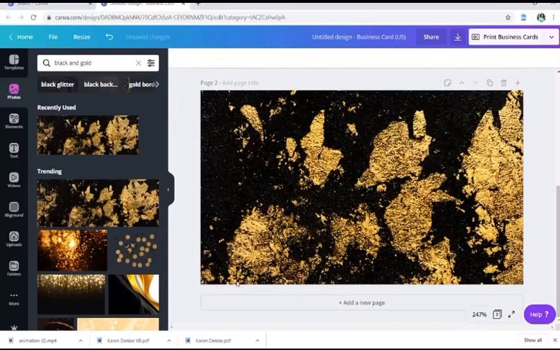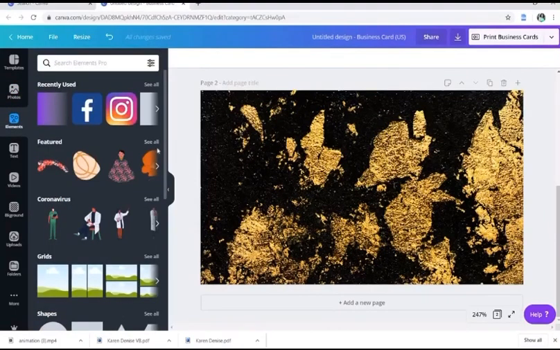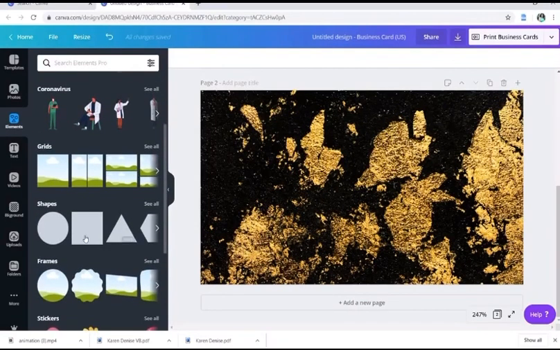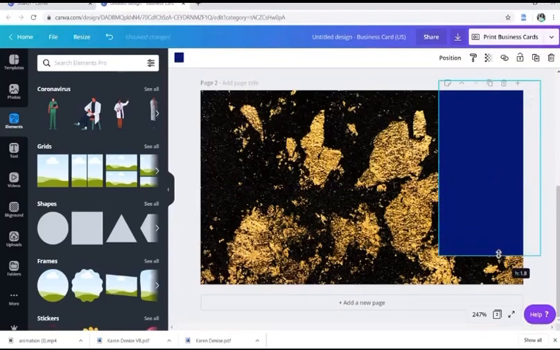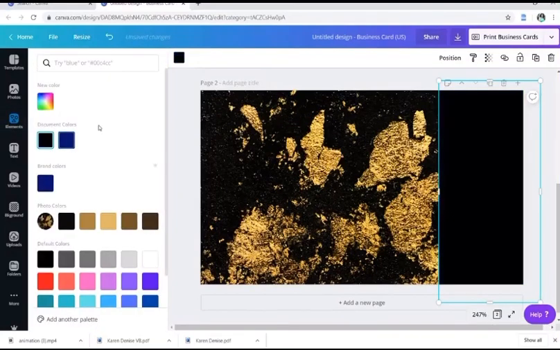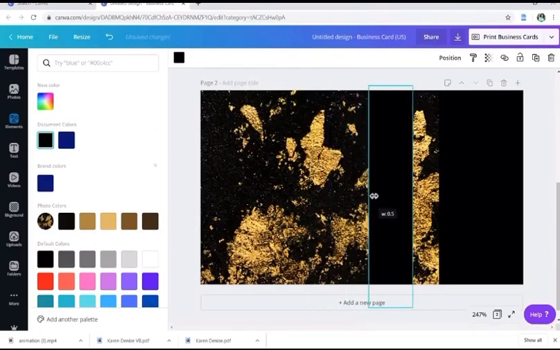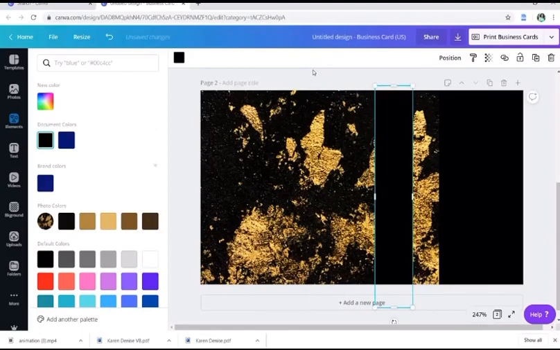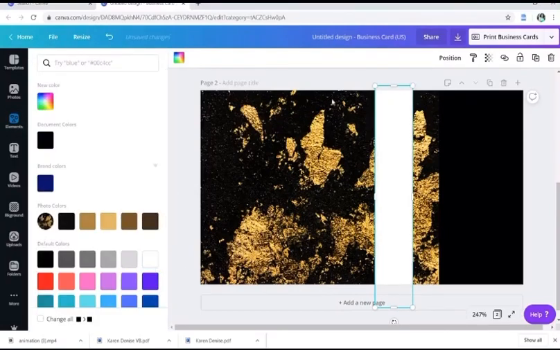Now I'm going to create the details for the back of the card. So I'm going to go over here to elements, exit out of this, and I want to go to shapes, because the shapes are going to create the sections for my wording. So I'm just going to size this out, and I'm going to change this to black so it can blend in. Now I'm also going to duplicate that and put it right here in the middle, and this is going to be my bar for the description of the bundles. And I'm going to make this white because I want the customers to be able to read it.